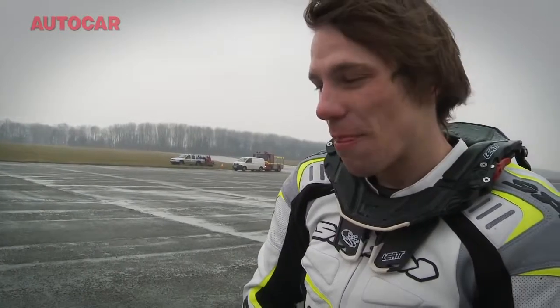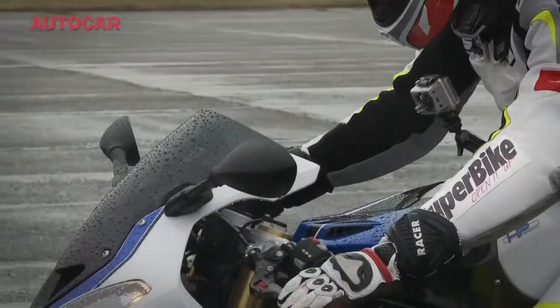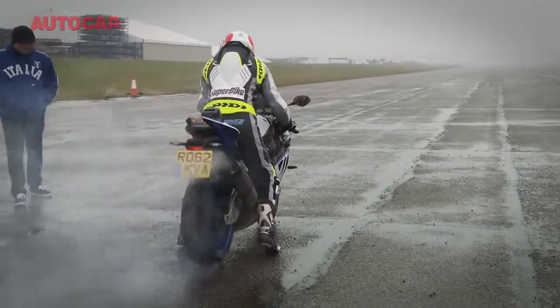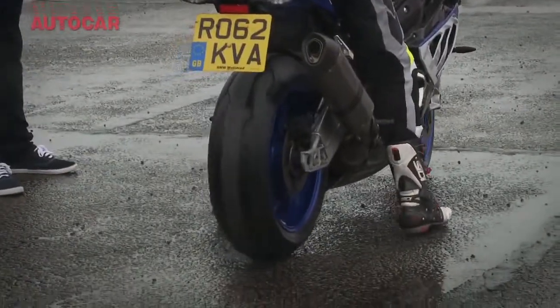And are you using the rain mode today, or are you trusting yourself again? Trust myself again, yeah. I wouldn't say I'm cleverer than it, but by the time you break traction and the traction control then cuts in, you're already losing that time. So it's easier to have it all off and just rely on keeping it on the right side of grip to try and stay ahead of that damn rallycross car.